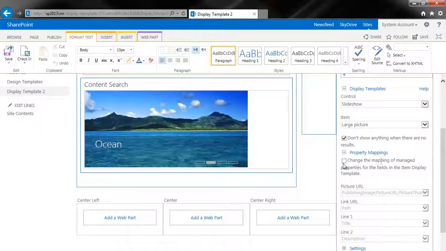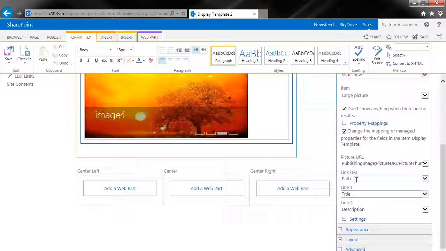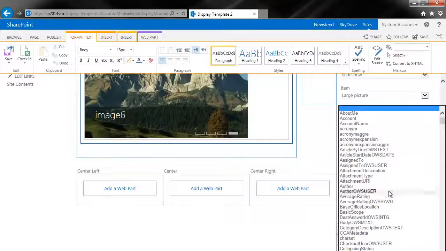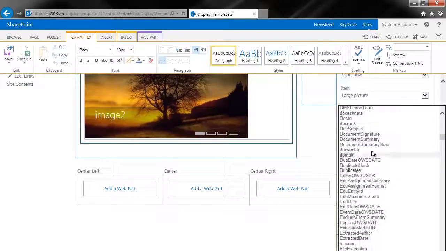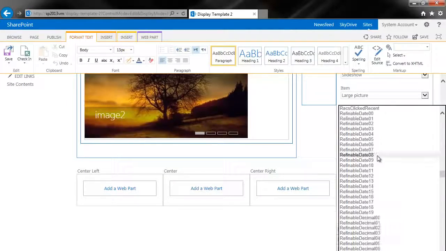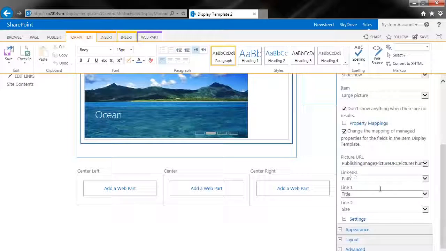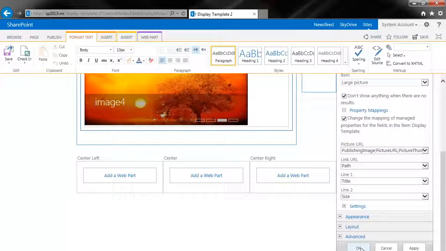So what we're going to do is change the mapping of the managed property. So we're pulling in the URL, the title, and the description doesn't really fit for an image. So what we're going to do is actually look for a size, so the size of the image. And we have all of these properties that we can choose from, and we'll look for size. All right. Then when done, just hit OK.